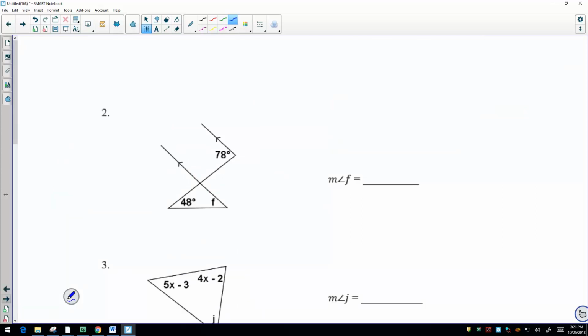Okay, so we have another picture here. We have triangles, but we also have some other important things. We have these two little flags, I like to call them. That's just representing that these lines are parallel. So now we're going to have to remember some parallel line properties from our last section. If I highlight those, we have two parallel lines.